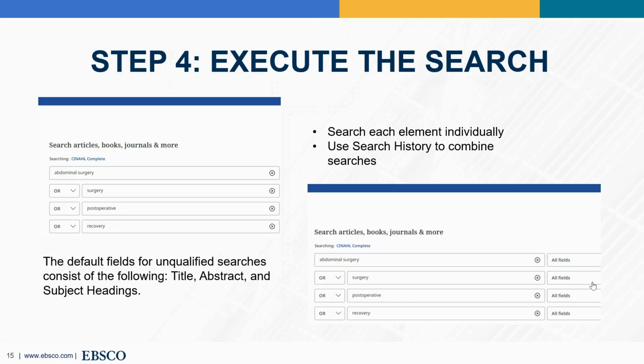What we're going to do is type all the keywords and click the dropdown and select the OR Boolean operator. And as shown on your screens, this is the advanced search page. Now, if you're not going to select a field code, the system will automatically search the title field, the abstract field, and subject heading. And it's called the unqualified search. There is a field option called all text. When you select all text or all fields, it will search for the keywords in all the CINAHL searchable fields, and it will also search the full text as well.